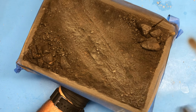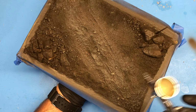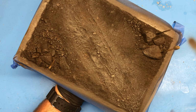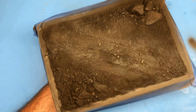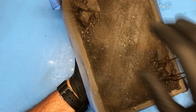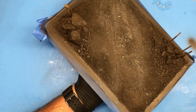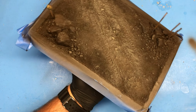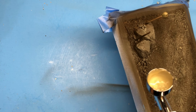Stay away from the rocky areas here. Just stay in the middle, because what we're trying to accomplish is some sort of graveled road. And you can already see the effect it's giving. All the details that we embedded in there, that we made imprints of, start to pop up. So it's very important that you hold it at an angle. Never go down straight, but always go at a slight angle, so you create a little bit of depth perception. Same here.